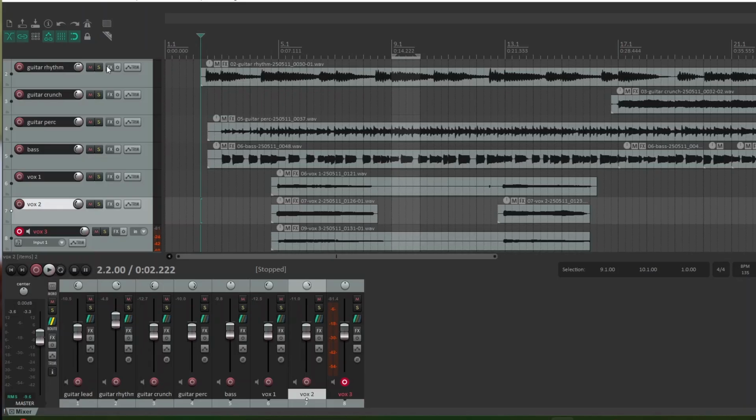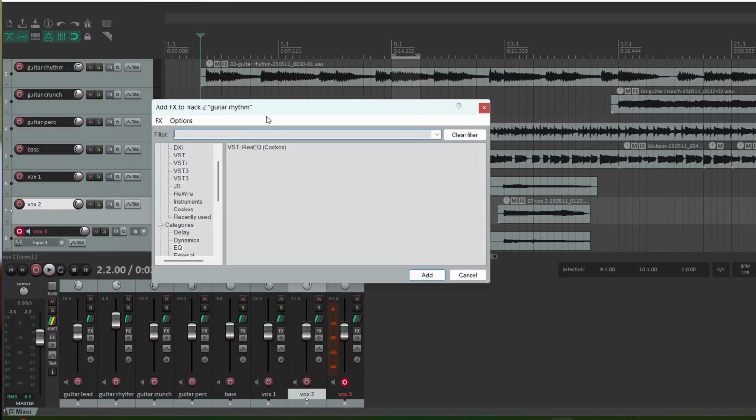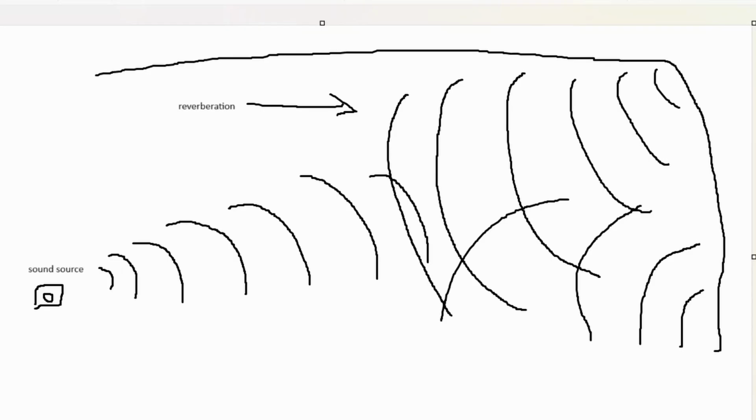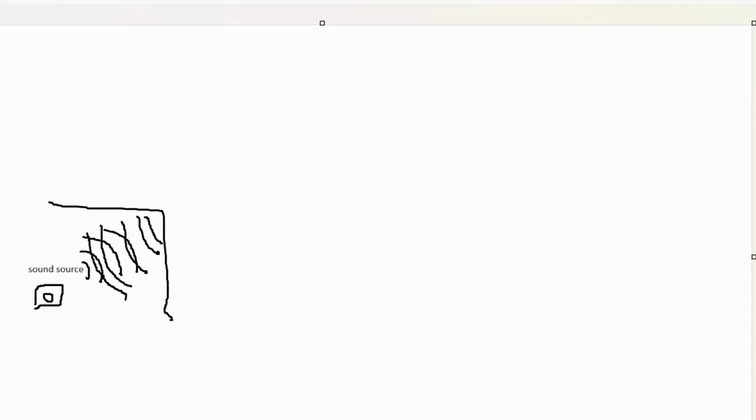The first effect we're going to add is a bit of reverb. Select Effects and choose Reverb from the menu. Reverb is pretty easy to explain. It's an echo. Adding reverb can give depth to your mix, and it can help the different elements to blend together. By altering how long our reverb tail is, we can go from cave to church to bathroom.